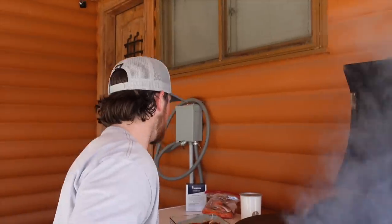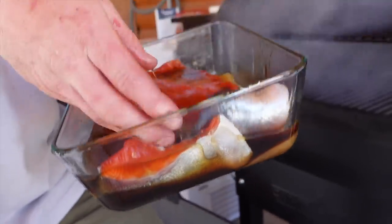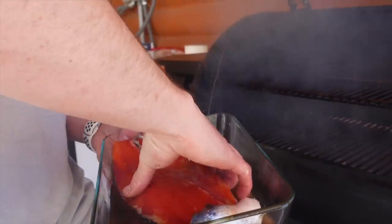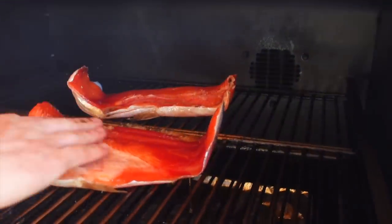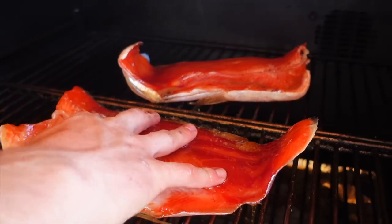Alright guys, the smoker is up to temperature. I'm going to throw these fillets on there. There's a big clump of brown sugar here — that's a giant kokanee fillet. I'll put it towards the back of the smoker, then grab the other big fillet and throw it right here. Normally it takes around 4-5 hours at this temperature. I like my kokanee to cook low and slow, and I pull them off once the internal temperature reaches around 160-165 degrees. I personally like to leave the rib bones in all connected because after it's cooked it's super easy to grab them and yank them out.